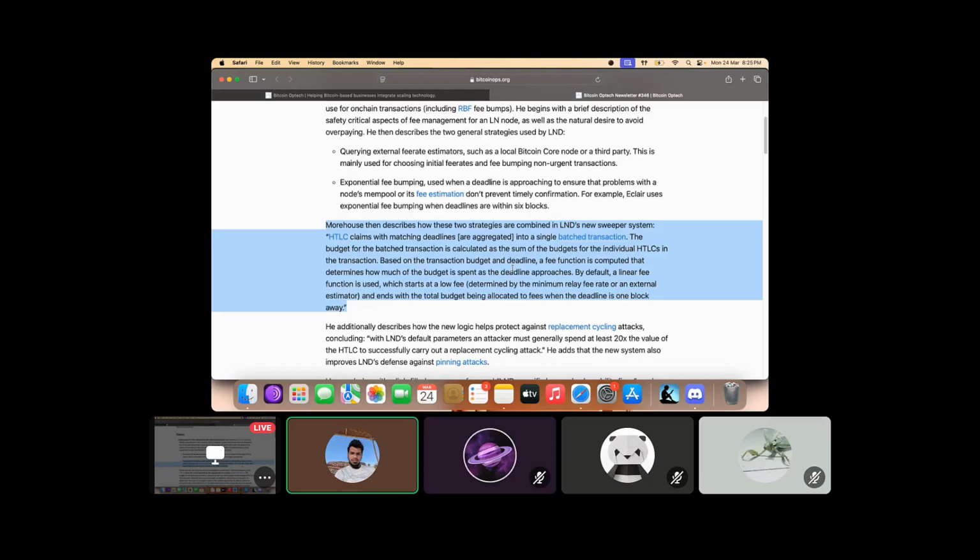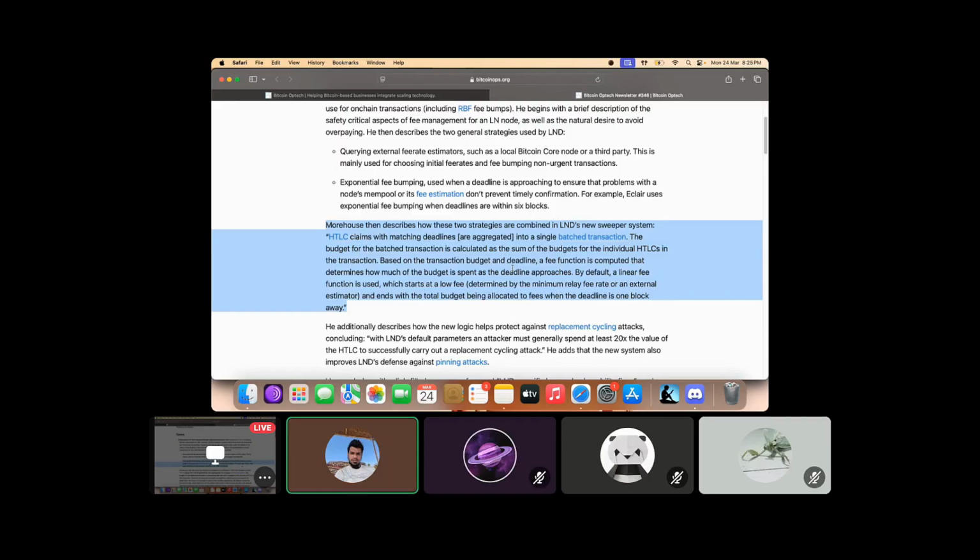You infer it by aggregating, or summing up, the budget of each individual HTLC. So now you batch all the pending HTLCs, you batch the entire budget. You now know the budget for the confirmation of all of those pending HTLCs, and you also now know what the confirmation target is.